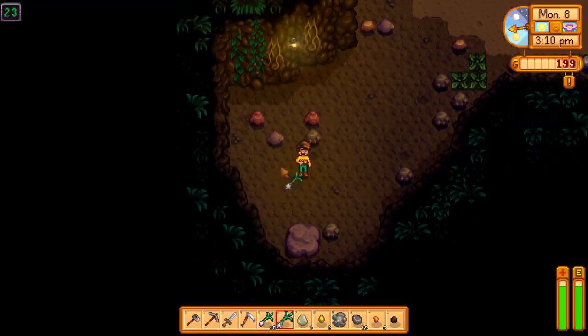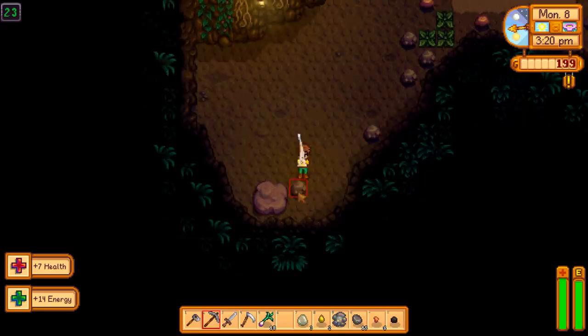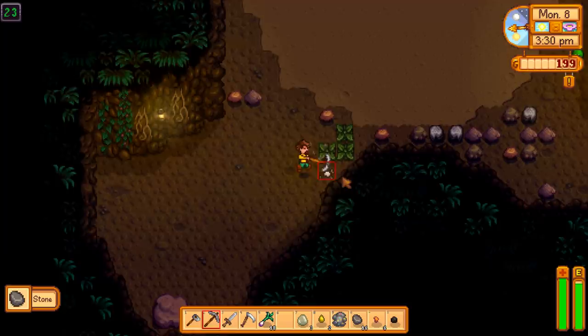Yeah, an Omni Geode is actually... That could be interesting. Could be lots of good stuff in there. Could be a prismatic shard already. Probably isn't, but it is quite plausible. Don't see anything weird. Is there something weird? I'm not seeing anything weird.